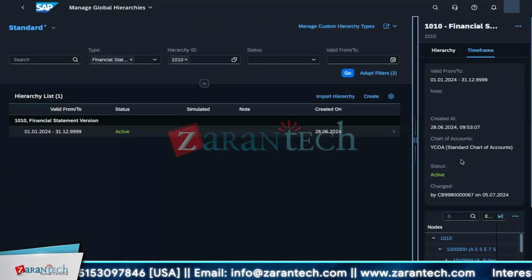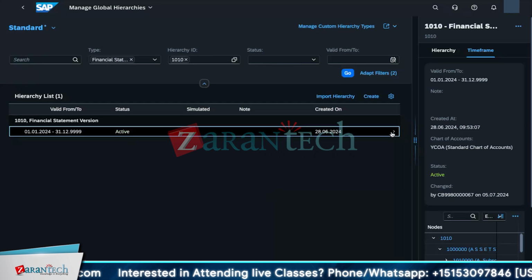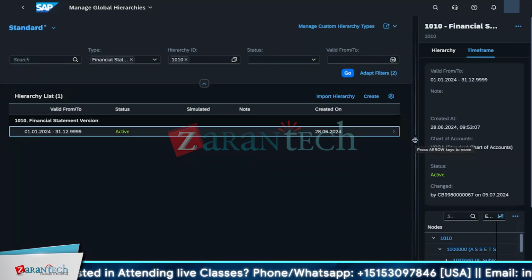So you will be seeing the financial statement version. Okay. Now, if you go deep into the detail tab, the screens will be here and there.